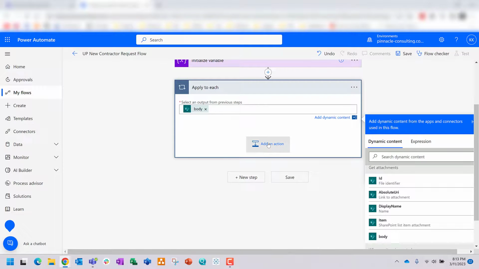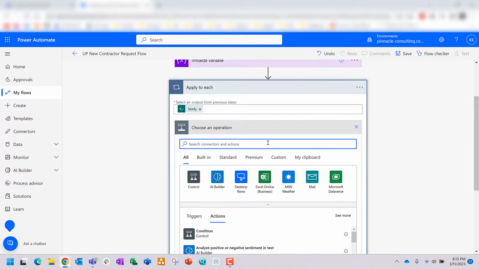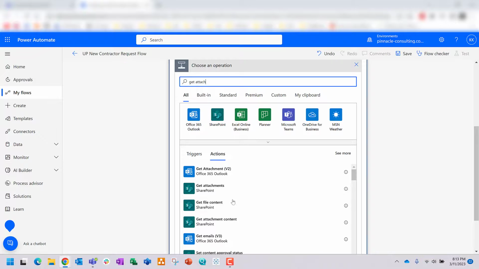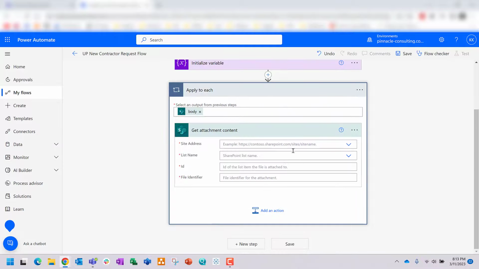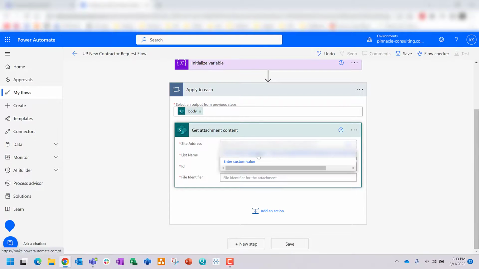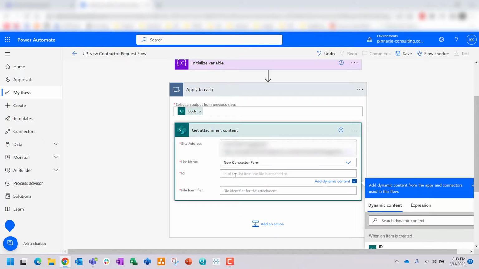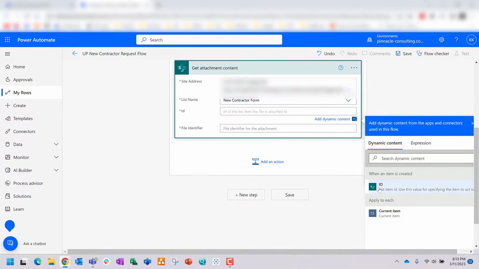I'm going to add an action within this. I'm going to say get attachments and get attachment content. All right, where are we getting the attachment content from? It's going to be that list. So if we add more than one file, we're going to get all the files, put them in this array, right?